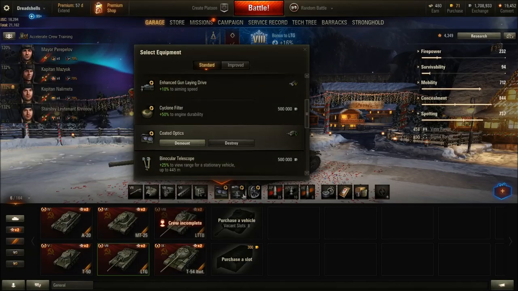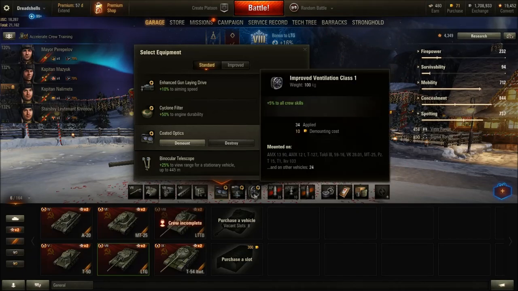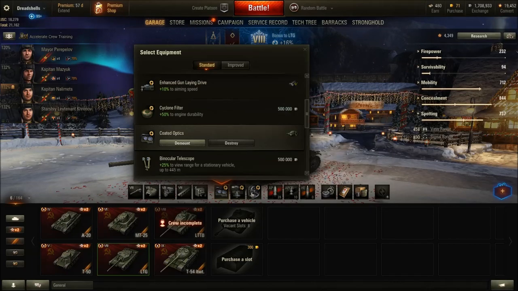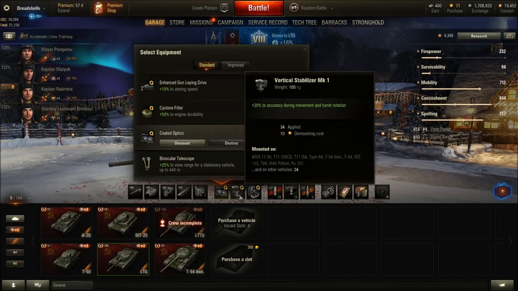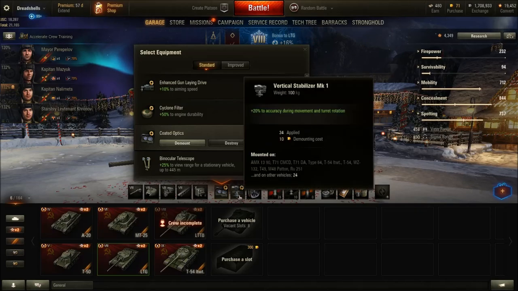So I dropped the rammer, unfortunately, for ventilation. I really wanted to keep the rammer, but I was thinking to myself, do I trade off rate of fire or gun handling? And the rate of fire is good enough, in my opinion, to drop the rammer. You could try vents and rammer and try to go without the vertical stabilizers, but I don't think the gun handling would be good enough, and it'd be really painful to play.